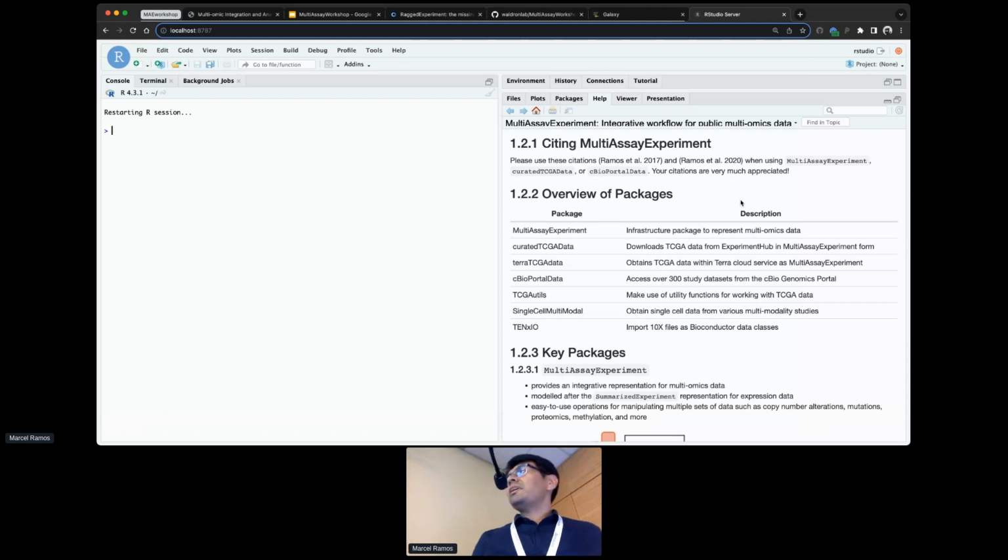And then more recently, we've worked on the SingleCellMultiModal package along with collaborators at the University of Padova, Dario Righelli and Kelly Eckenrode.